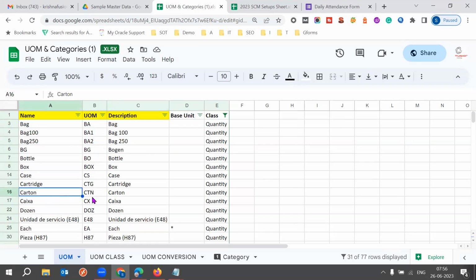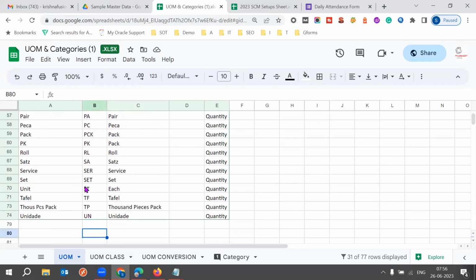And then carton. Your short code is CTN. Carton, short code is CTZ. Okay. For the bottle, short code is BO. See, this is the list that they provided. And there are some units of measure also there. I don't know what some of them are, we don't know their purpose also. You need to add them. Okay, SAG, and then role. These are specific to their business. So they will give you the list, and that list you have to create in the application. Clear?